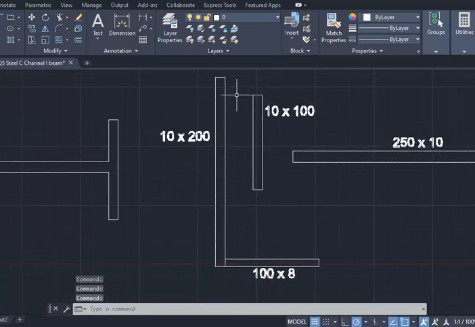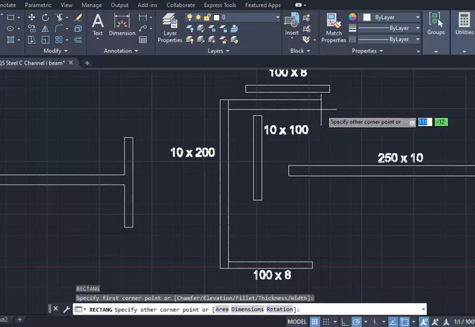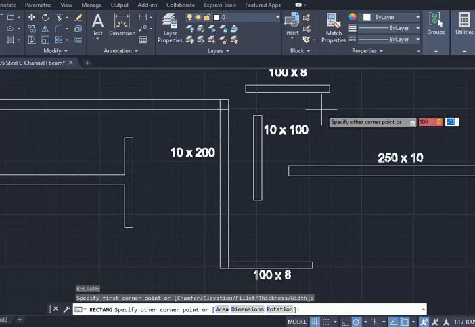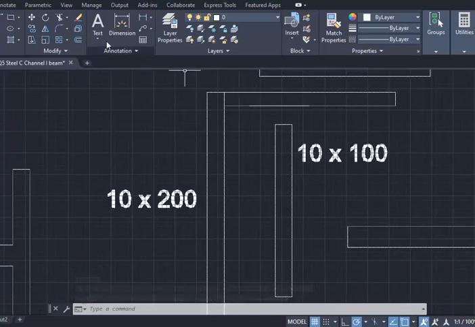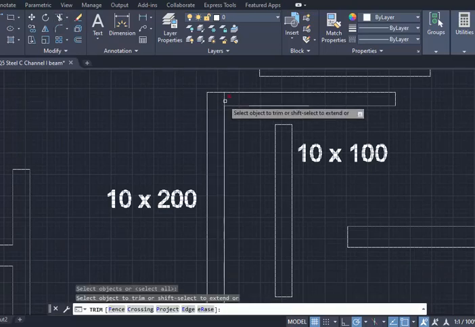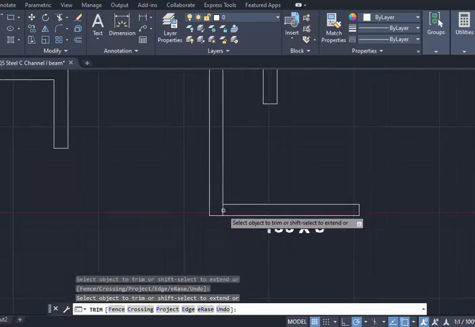Then another rectangle I create on the top over here, same way, rectangle from here, this will be 100 comma minus 8. Okay, so your C section is done, and here you can remove this one by trim, enter, remove this one, and remove this one.